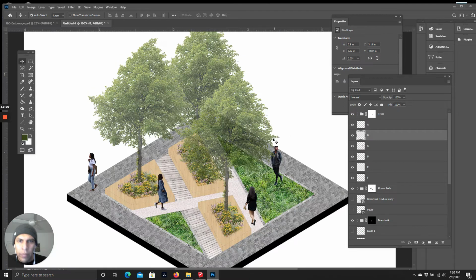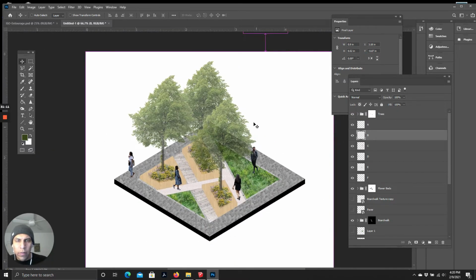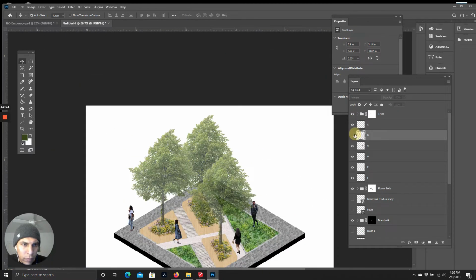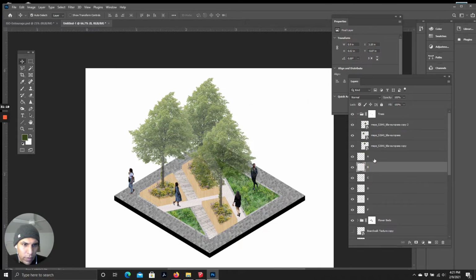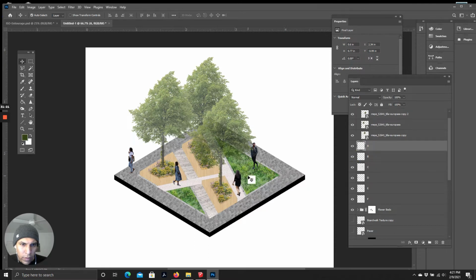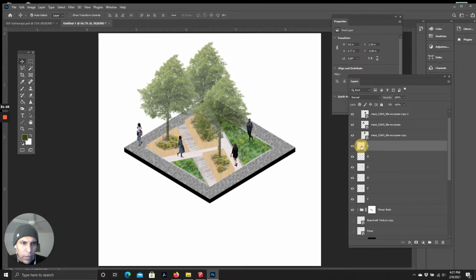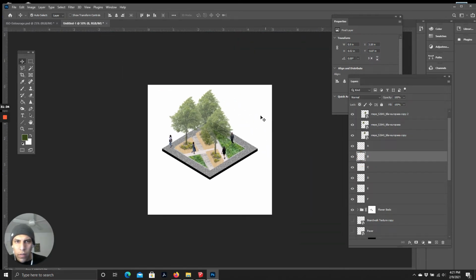So a couple more people, just to give us a little bit more variety here, other than people just sitting down. Where are my people here? Oh, sorry, kind of froze there. I think they're just off the page here.